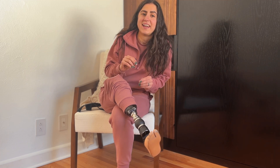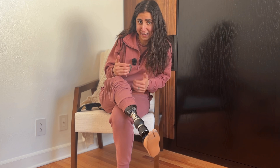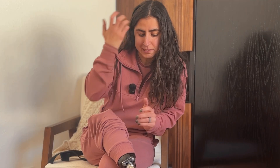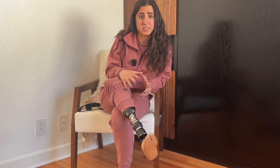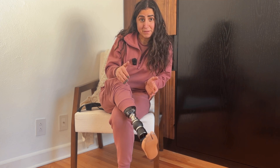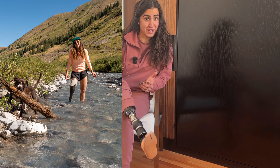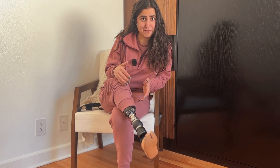All of this to say, now as an adult and in charge of getting my own prosthetic devices, I'm much more careful — or at least I try to be. I'm not really spending my summers at the lake like I used to. But I spend my summers out in the mountains, hiking, biking, wading through streams, and so my leg still takes a lot of abuse.